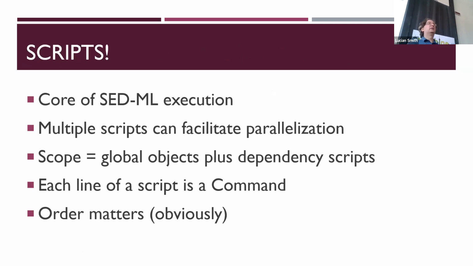So the script, the core of SED-ML execution. I would imagine that most SED-ML files will end up with a single script in them that you just run. But as designed, you could have multiple scripts that could be run in parallel or separately or whatever you like. You could have multiple scripts, some of which depend on other ones. By depend on, I mean that if you run one script, whatever variables are defined at the end of that script would then be the same as the variables that are defined for a different script. So that's the scope for that.